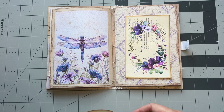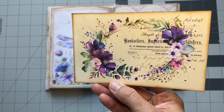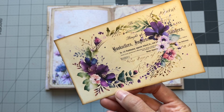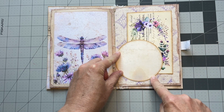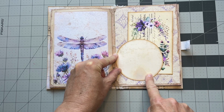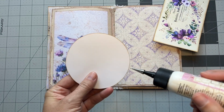Okay, so let's get started. I have this page and I have this huge, beautiful ephemera that I want to incorporate on this page. And I don't want it covered all the way because I think it's so pretty. So I'm going to use this huge circle and create this sort of a tuck spot right here. So what I'm going to do is I'm just going to glue along here, and it's going to create a tuck. So let's go ahead and do that first.